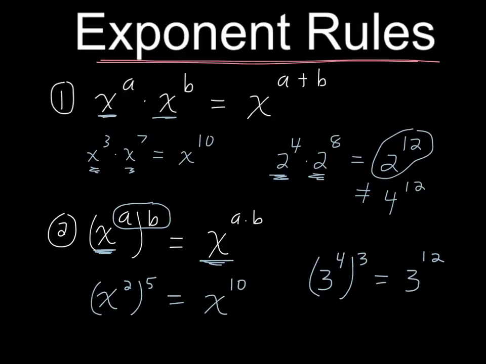Alright, and finally here, it's possible to have more than one piece raised to a power. So what if we have 2x cubed and all of this is raised to the power of 4? Well, in this situation, we need to distribute the power to each part inside. So you're going to have to do 2 to the 4th, which we know is 16, and then we have a power to a power, so that would be x to the 12th. So if you have a power on the outside, don't forget you're going to have to distribute that power. It's really 2 to the 1st that is being raised to the 4th power, so power to a power becomes just 2 to the 4th, so 16.